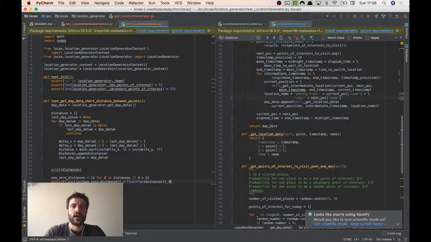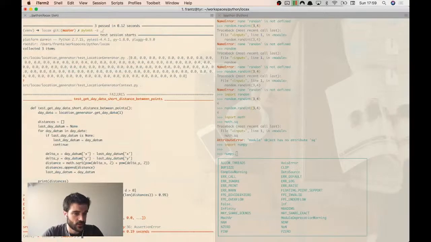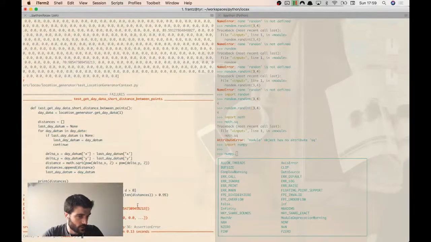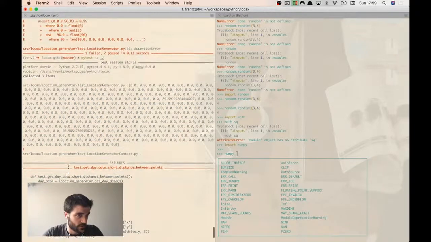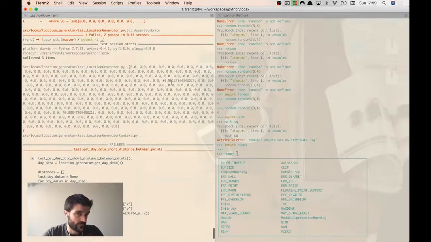Okay, and I'm gonna say that at least 95% of the values should be non-zero. Okay, let's try that. Those tests should fail. So here, for example, I have 0 non-zero values. Here I have 2.